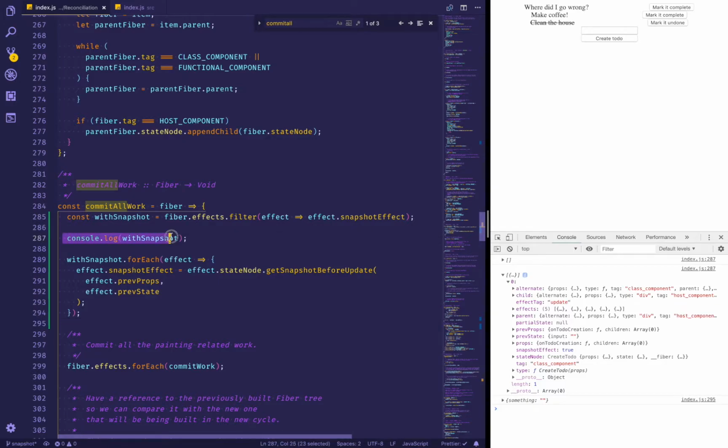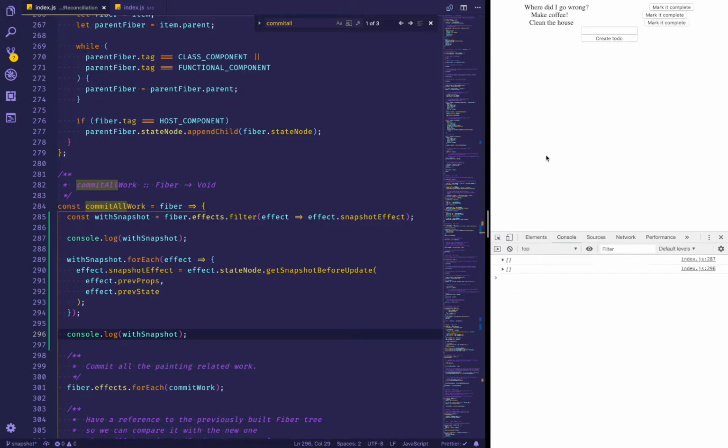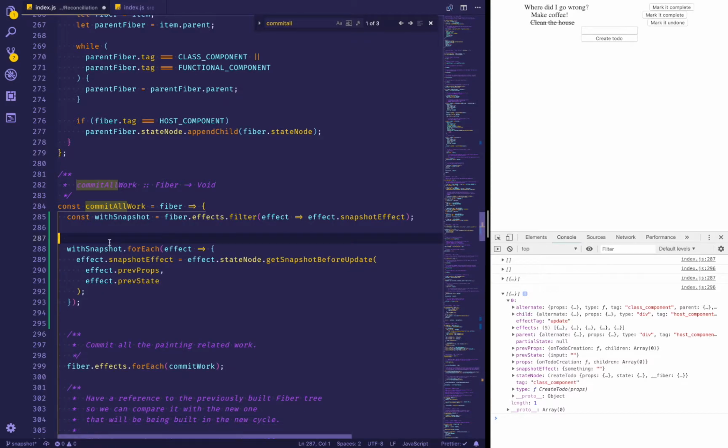So the snapshot effect is basically the snapshot. Okay, so that's one possible implementation. It might have its flaws, but I think it's definitely gonna work.